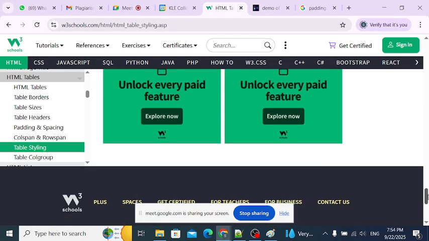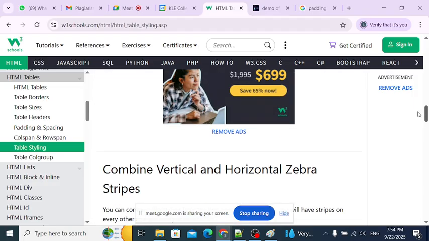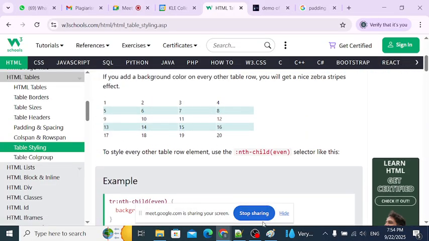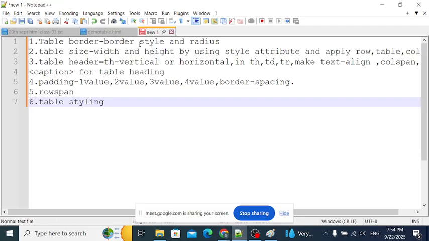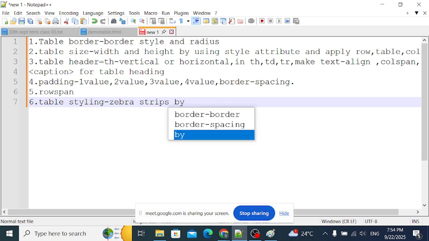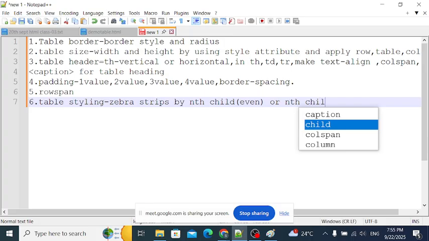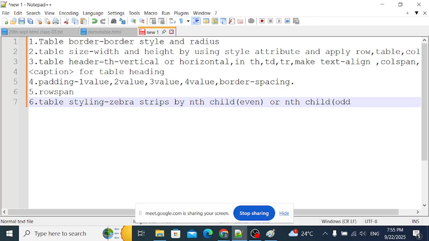After this, so this much in styling, but we also have styling zebra stripes, that is auto styling, the zebra stripes by nth-child, that may be even or odd. So for the row we can apply nth-child, you can provide odd or even.